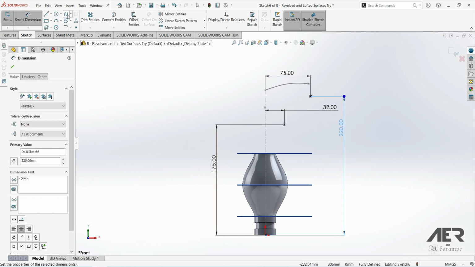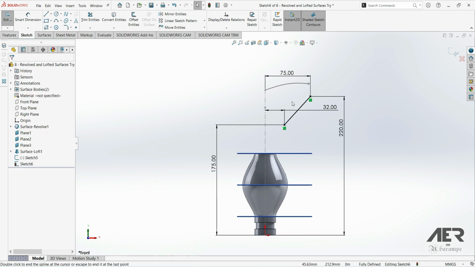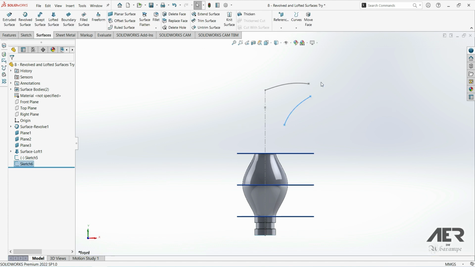Then again, get the spline tool. Join the two ends of those splines, then click on the spline itself and adjust the handle so we've got a bit of a curve, something like this, and try to make sure it's not too tightly curved near to the end of the spline, so it should be something like the video. These two splines will be the top and the bottom of our nozzle, and we now need to draw the actual cylinder profile, which will be the nozzle itself.